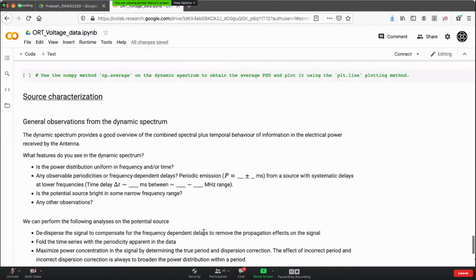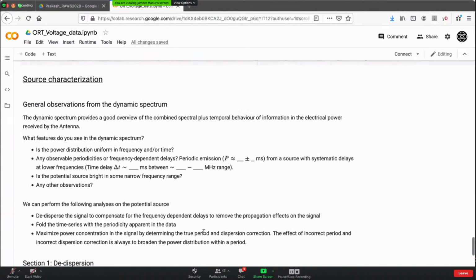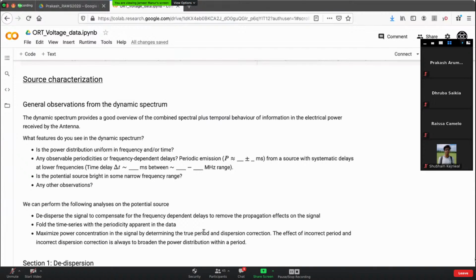So what that means is when you look at the dynamic spectrum and you see a signal, the signal will be delayed as you go to lower frequencies. And another thing about pulsars that you'll notice is that the signal will have a periodicity. We have chosen a source here which has a few periods within the 1 second of data that we have.